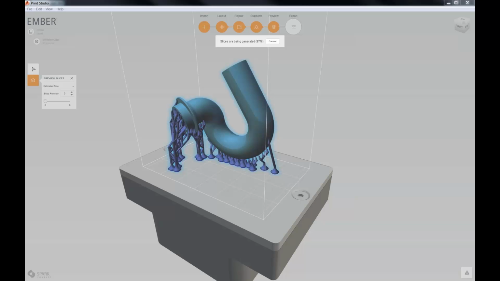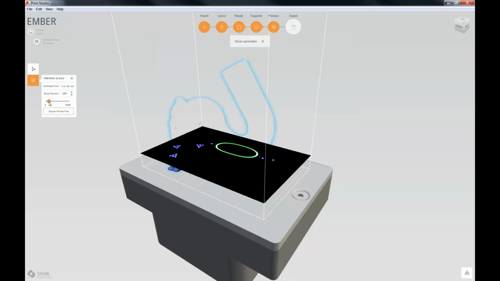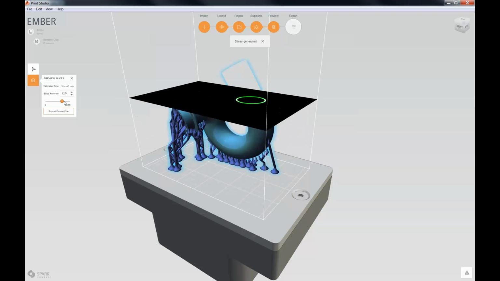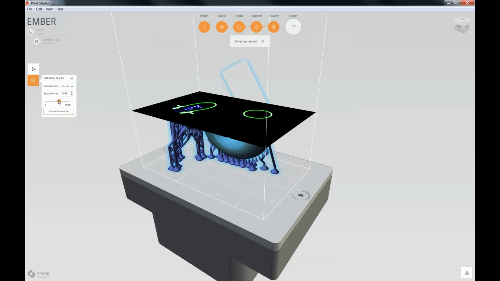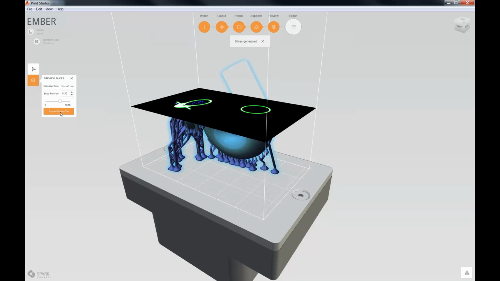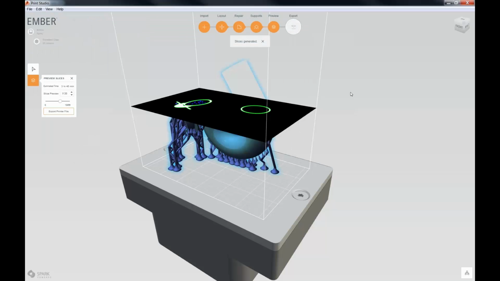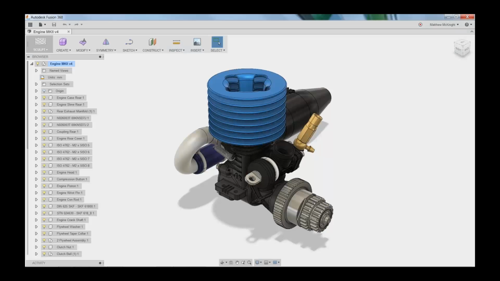And given a few more moments, we then should have, so here's our slices showing a preview of the part being built up over time. You can see each layer that's going to be built through our component. And then we can export the file to our printer, save it out, and then import it into the printer to be printed directly. So you can see here, very quick and easy, very intuitive, but very powerful at the same time, enabling you to generate 3D prints that can be successfully printed first time.